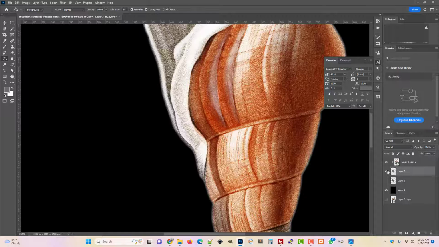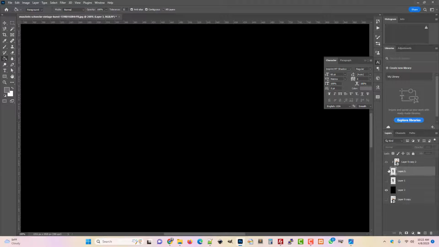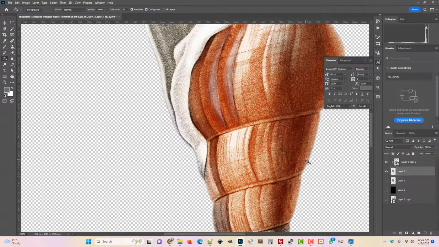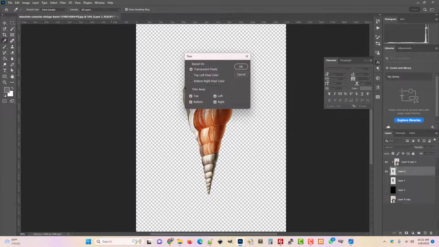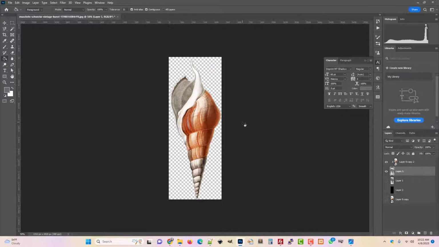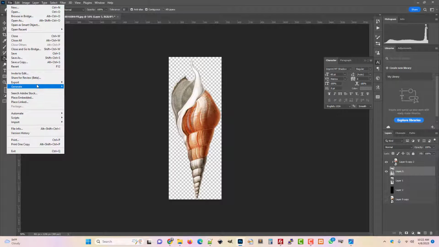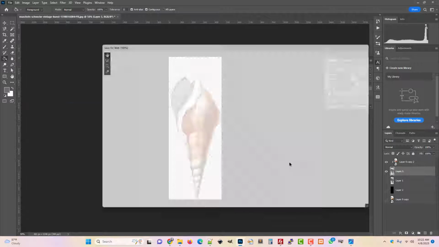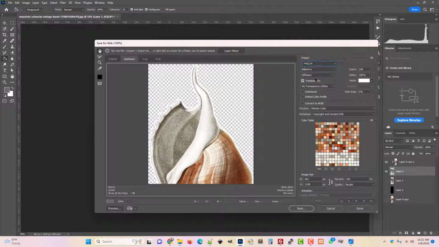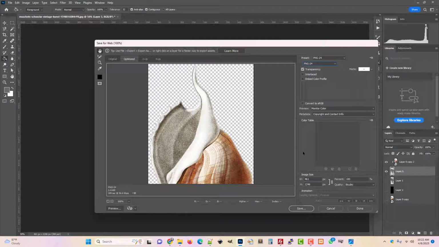All right, so now saving it as a PNG, we're going to turn that mask on, turn off this black layer. I don't want any white space, so I'm going to come up here and hit Image, Trim, and trim on transparent pixels. So now I've got just my layer, and then I'm going to hit File, Export, and you can choose Save for Web, or you can choose Quick Export as PNG. You want it to be uncompressed, so if you choose Save for Web, you're going to want to choose PNG 24. Make sure transparency is checked. It's coming out as 1.124 megabytes.